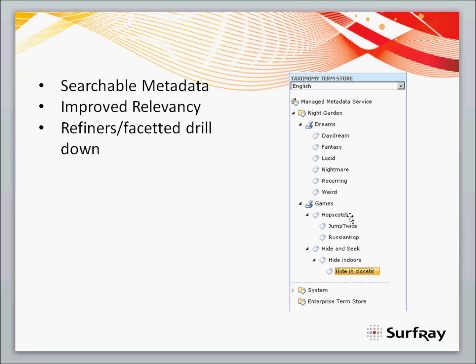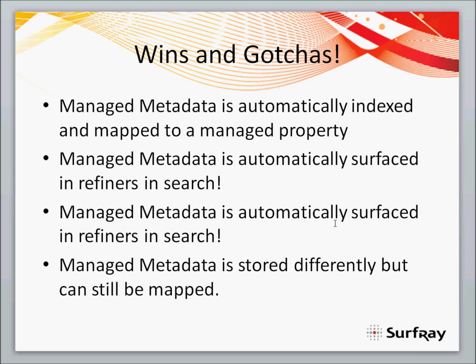So you can see on the right here, there's a picture of the actual term store and a taxonomy that we have built for my specific example. A couple of things first. What are our wins with having the managed metadata service and using a managed metadata column? One of the first ones is that if we use a managed metadata column in our document libraries, they are automatically indexed and mapped to a managed property.